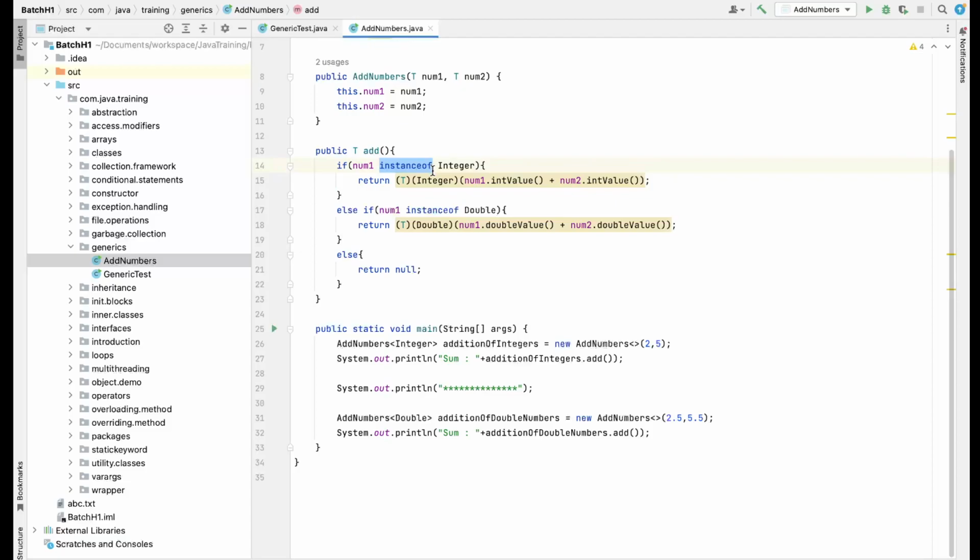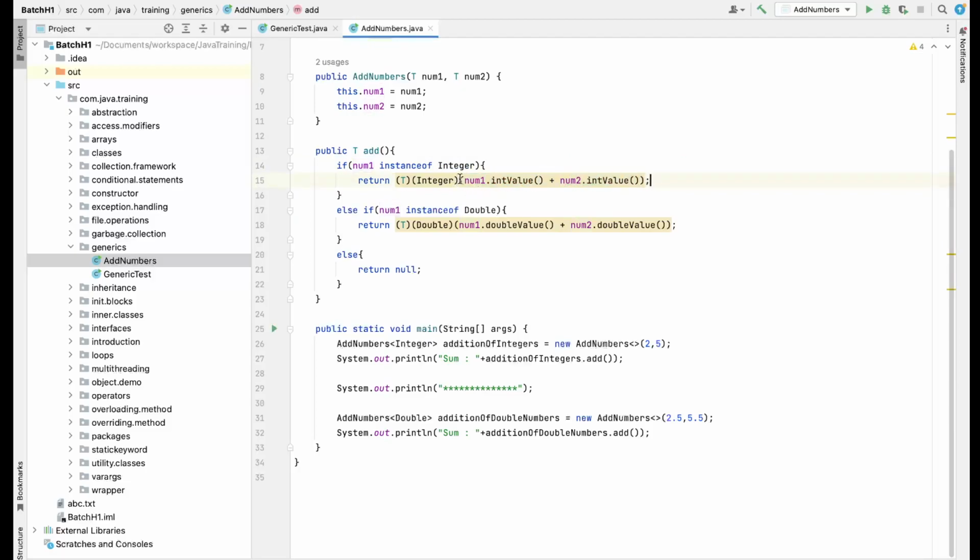Instance of will give you the type. So we will check if num1 is an instance of Integer, so we will perform the addition of integers, and that you can do using num1.intValue plus num2.intValue.